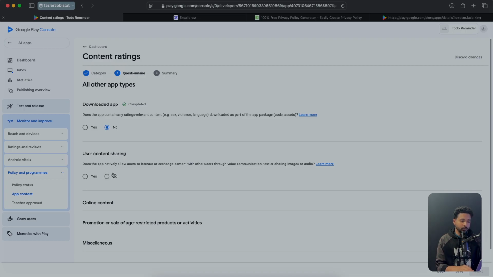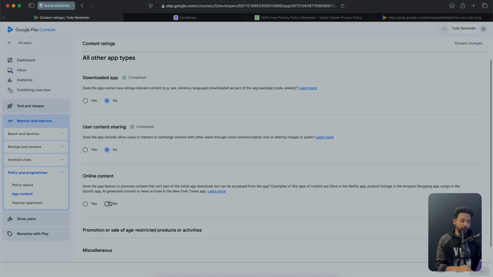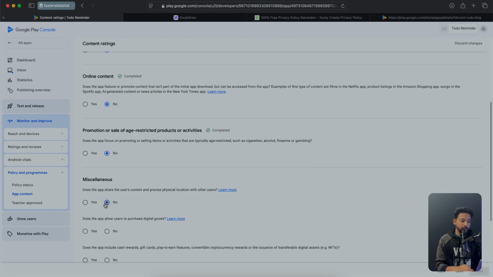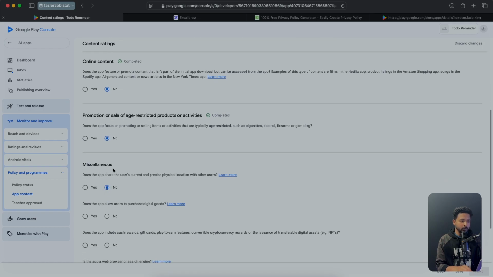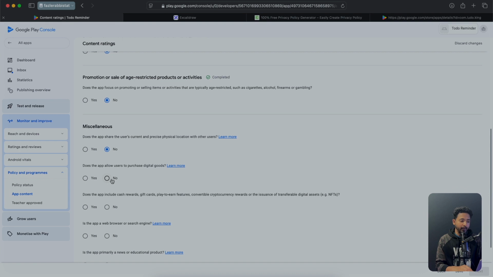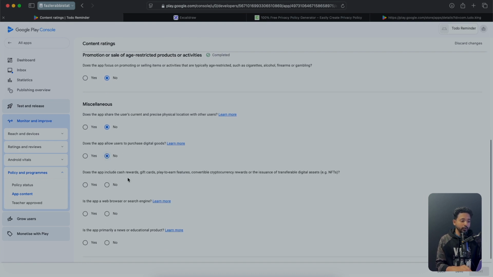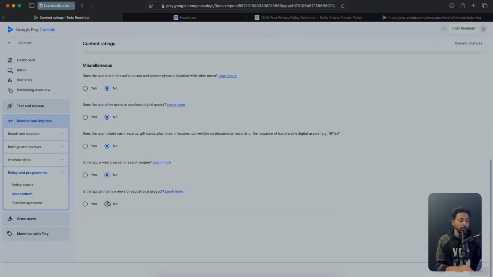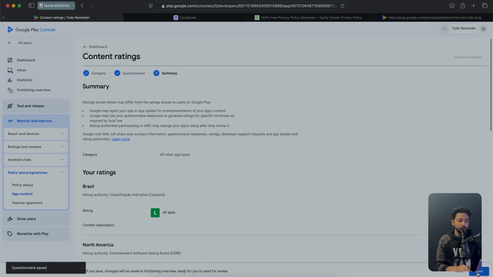Content sharing, user content sharing, no. Online content, there is no online content. Promotion, age restriction, no. For my app, not miscellaneous, okay, no. App allows users to purchase digital goods, no. Includes reward gifts, no. App is a web browser or search engine, no. Primarily news, no. So I'm just saving it, submitting, and clicking on next and saving it.